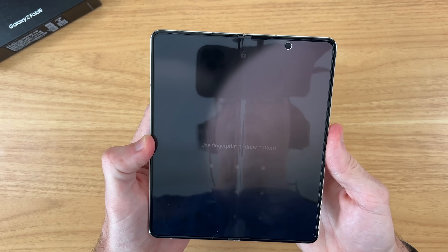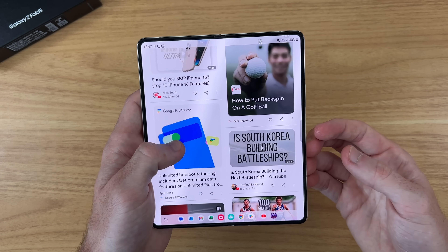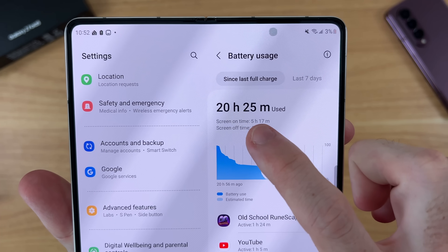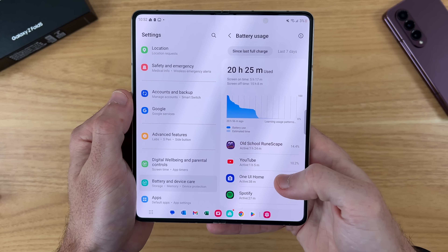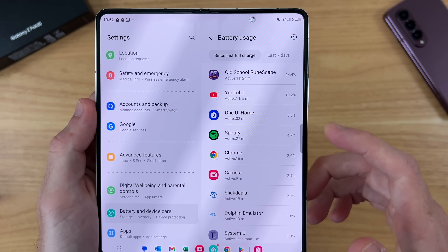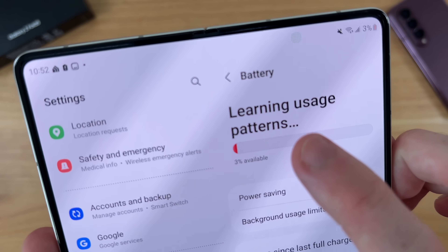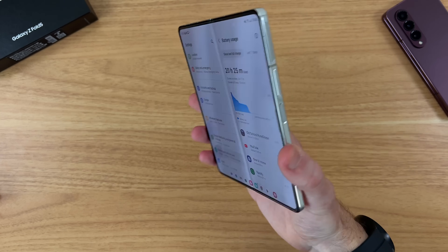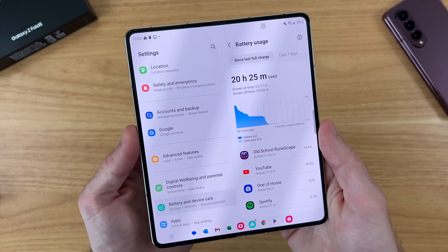Having the Snapdragon Gen 2 here on the Fold may not be a super flashy talking point, but it greatly enhances the efficiency and battery life this phone can achieve. On my first full day of usage, I got a little over 5 hours of screen-on time, but I was throwing everything at this phone — brightness set to full, listening to music at max volume, using the tablet portion for the large majority of the time, playing games, and testing cameras — all while the device is still learning my usage patterns. Overall, this tells me the worst-case battery life is 5 hours and change, which makes me very optimistic for how the battery can be stretched out. Stay tuned for my short-term review coming soon where we'll dive deeper.